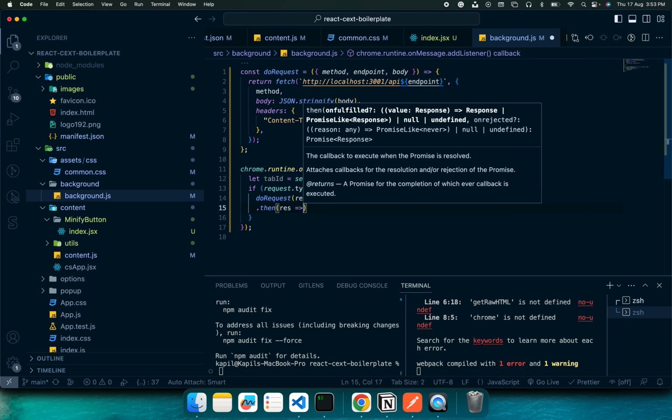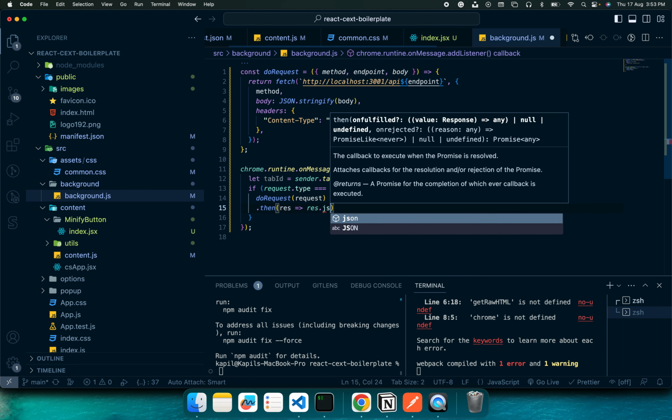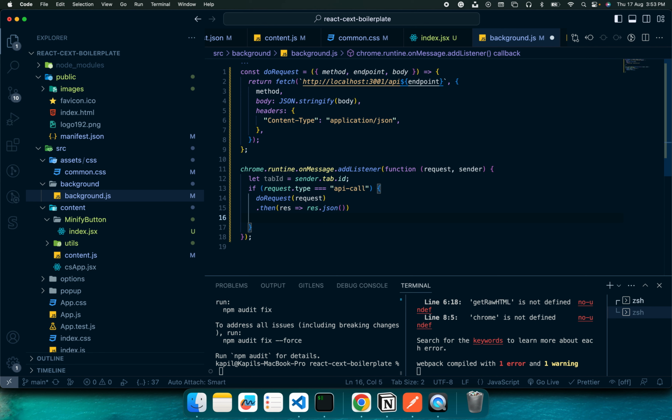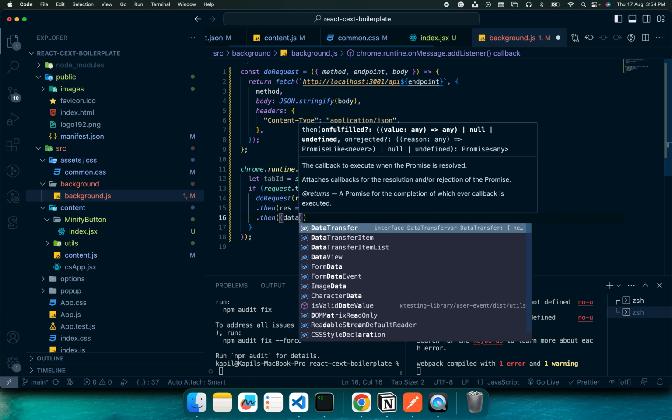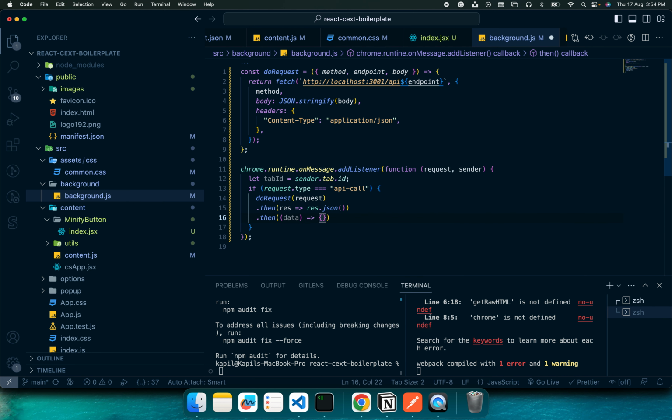So we'll say response, and you just say response.json, and then you get the actual response, which is your data. So let's say data. Now what we need to do is, after getting this data, we don't need to process it any further. What we want is to just send it back to the content script.